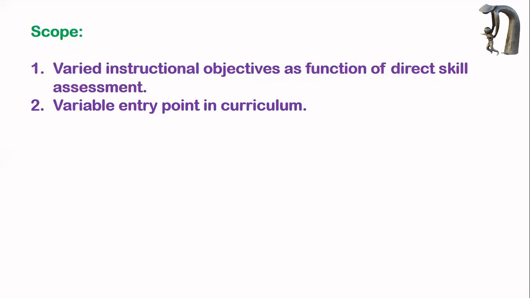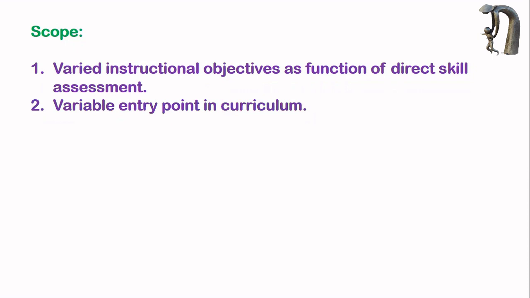The next one is variable entry point in curriculum. Educational intervention has a great scope in entry point in curriculum. For example, you have numerous subjects and numerous contents in the curriculum. In mathematics, you have number concept, fractions, multiplication, algebra. There is a lot of content, and under content you have a lot of sub-contents. So educational intervention plays a major role for a child with learning disability to enter into the curriculum, select those particular contents, and impart the training. That's why it has a great impact, and that's why it has a great scope. So these are the modalities, the various ways in which you can implement your educational intervention.